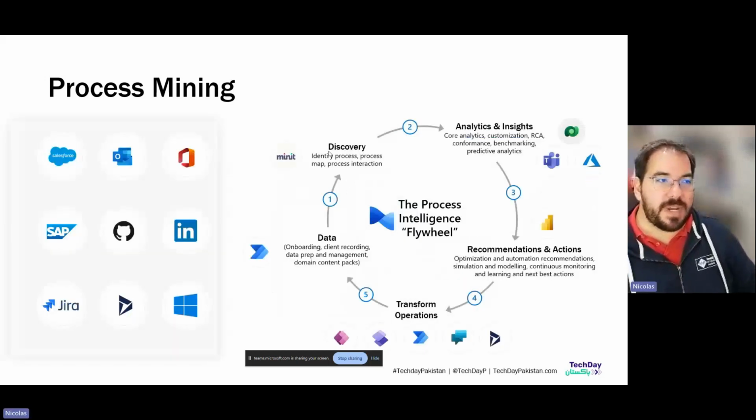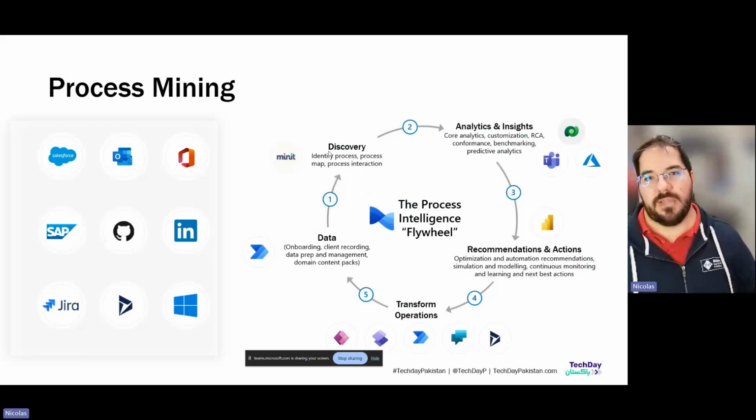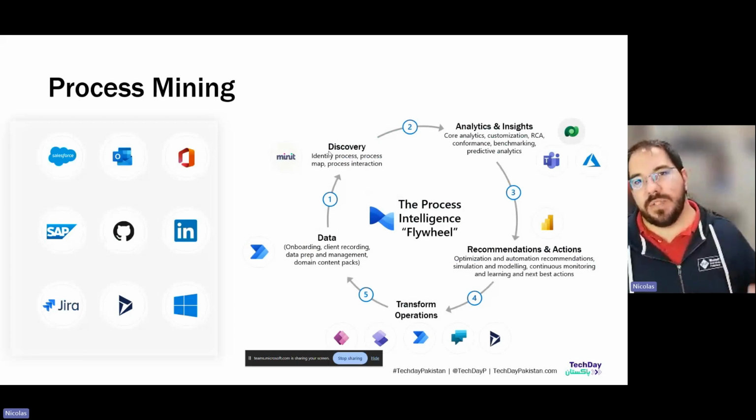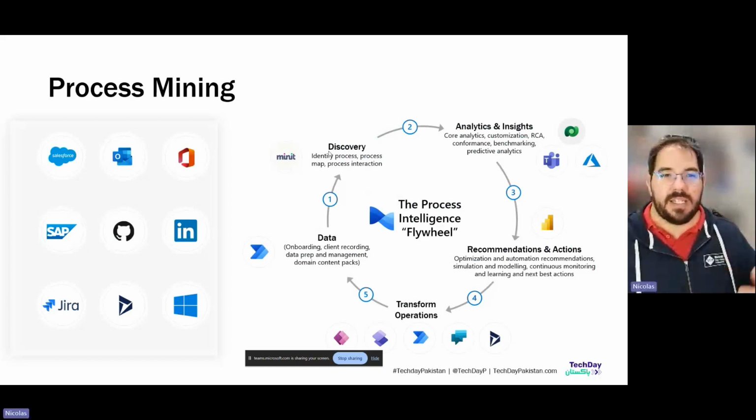So for process mining, the idea here is that you will discover what's happening with your processes, identify those processes, do the process map, identify all the interactions, get all these insights, and start identifying improvement opportunities.